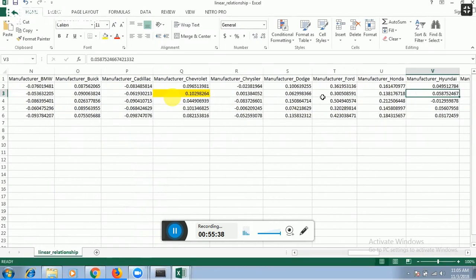Then in this case, you see that the normal variable is giving 0.1 and this variable is giving... And what about manufactured Ford? You can see that this one is giving a better relationship, correct? Even in this case also, this is giving a better relationship. Yes or no? Yes, Chandra.